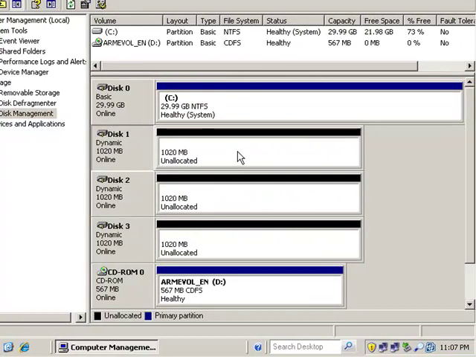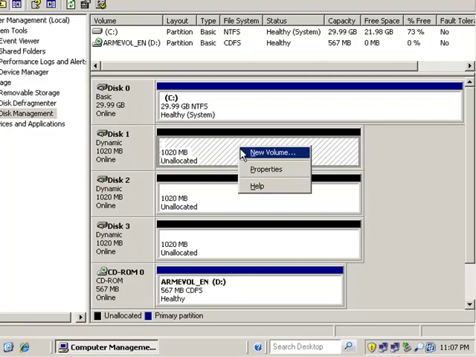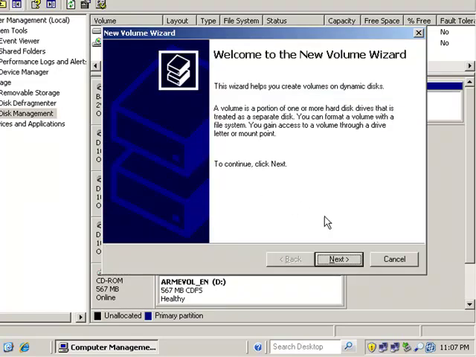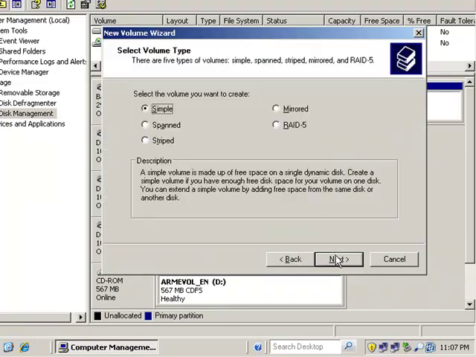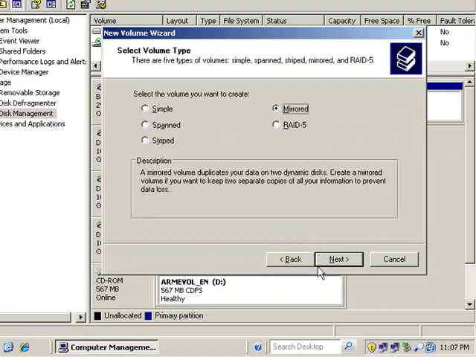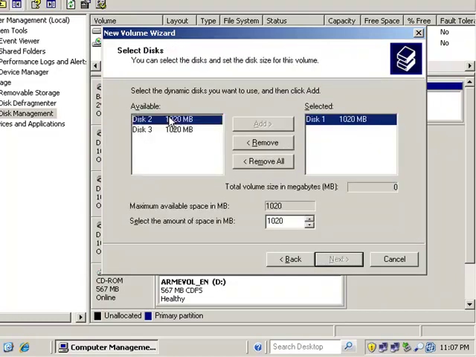Then, we can create a mirror two ways. Either we can create a mirror from scratch by right-clicking, choosing New Volume, Welcome to the New Volume wizard, and choosing the Mirrored option. I then add my other dynamic drive, choose my space for my disk drive. Usually we would use the entire drive, but for demonstration purposes we'll just use part of the drive.